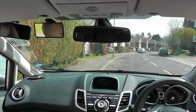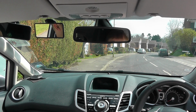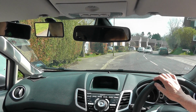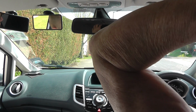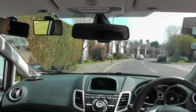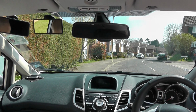The way to get that sorted is to make sure that the centre of the back of your head, the hardest part of the head, meets that. So at the moment it's too far up. Now to move it down, there's just a button here, so I'll help you with it. If you pretend you're taking a throw-in in football, and as I press the button down, you can move it down a bit. Okay, that's fine. Can you feel the centre of that meeting the centre of your head? I think so, yeah. Excellent. So that's that sorted. So that's the seat done.